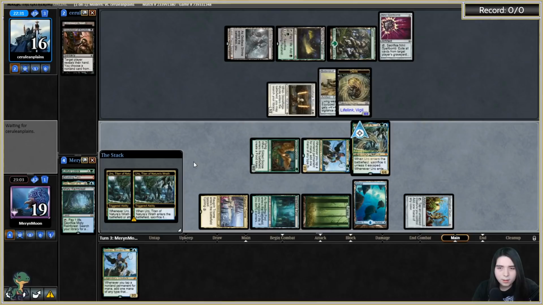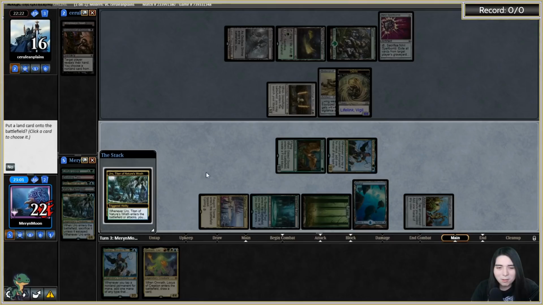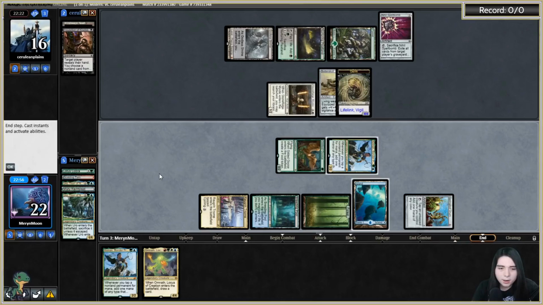Oh, they have a Spell Bomb, dude! I didn't see that Spell Bomb there. Somebody should have told me they had a Spell Bomb. I wasn't looking. Oh, that's an Omnath. Oh, man. All right, we're gonna have to rebuild because that Nihil Spell Bomb's definitely cracking.